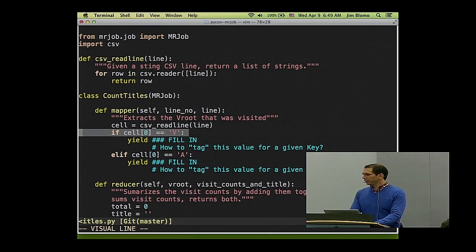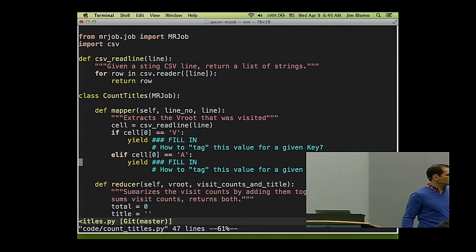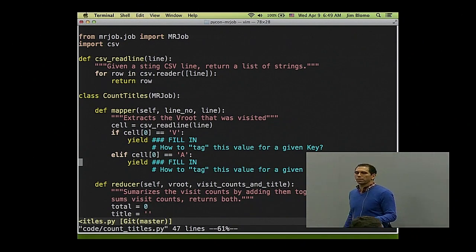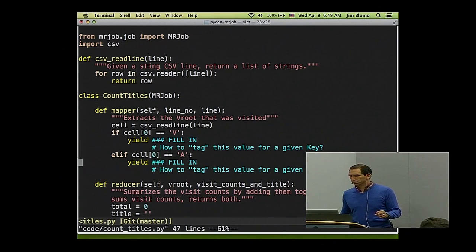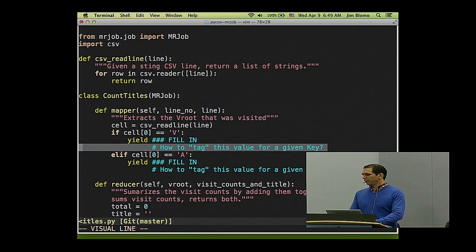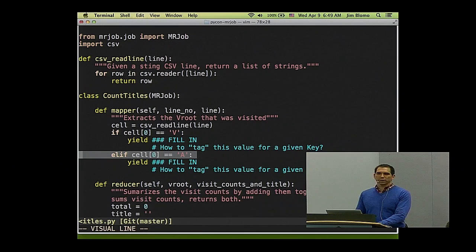And again, instead of just looking at the cell if it's V, we also care about the text title here. So this is the encode count underscore titles. If the cell is V, we're going to output some. And if the cell is A, we're going to output the title.